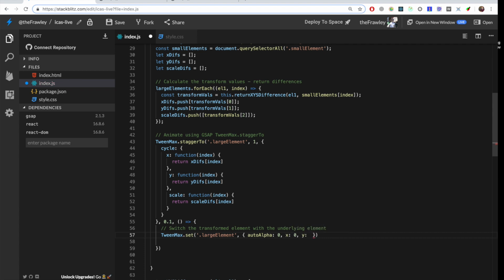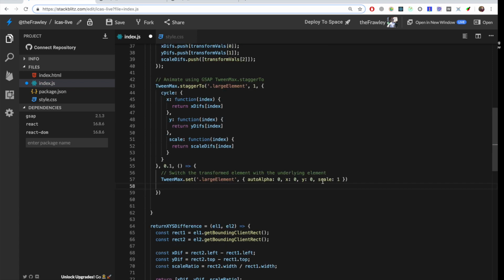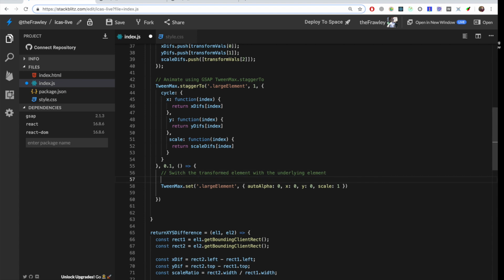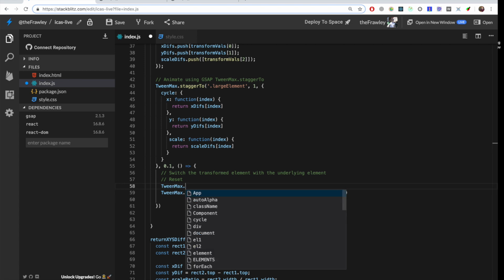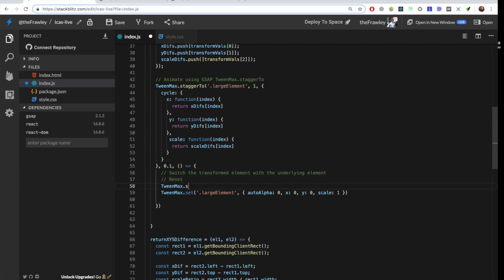It does it in one. So this here is resetting it, but we also need to set the underlying element to be visible. So the small element we're going to now bring in, so we're going to set its autoAlpha to 1.